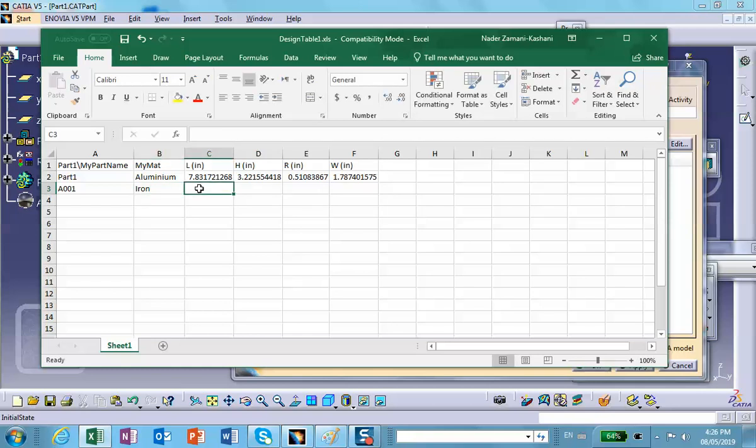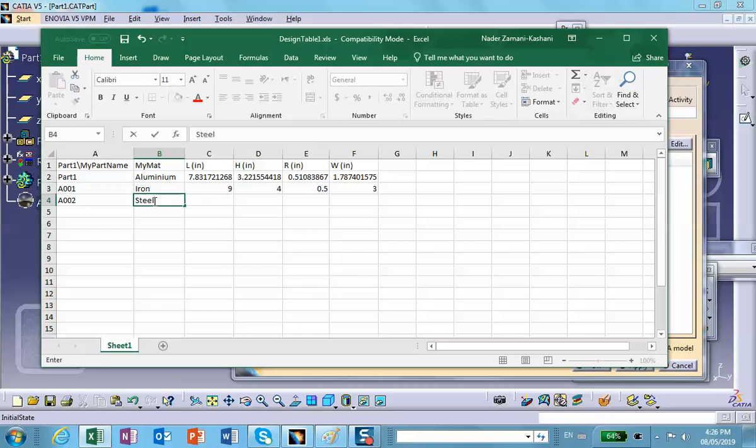Height, make it 4. Radius, say 0.5. And this is the width, the padded width. So make it 3. Let's do another one. A002. Material, steel. Big S, T-E-E-L.